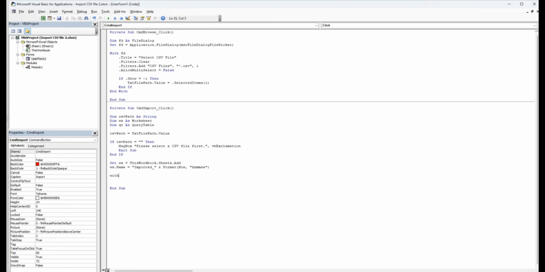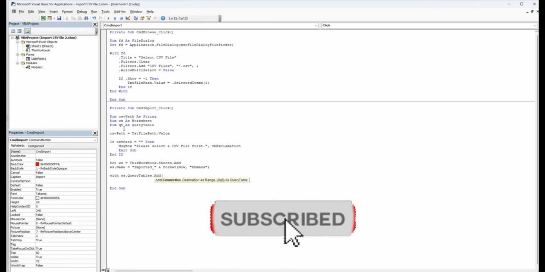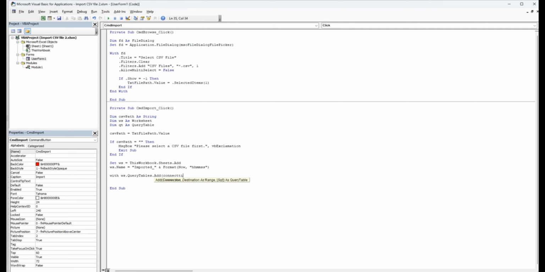So we're gonna do a With WS.QueryTables.Add. Then we're gonna do a Connection:= "TEXT;" & CSVPath, Destination:=WS.Range("A1"), and insert it in A1.